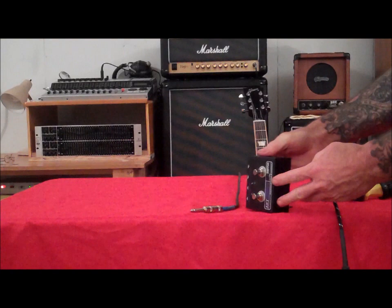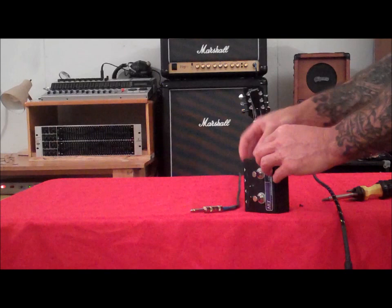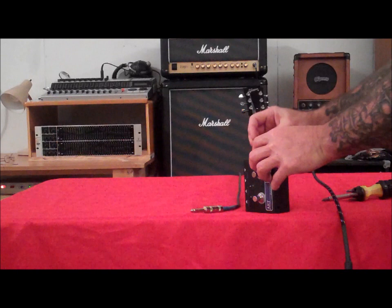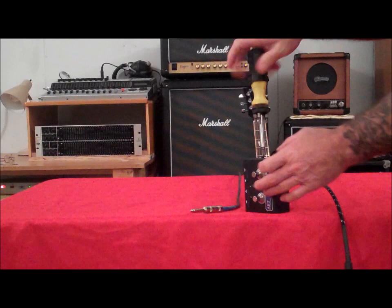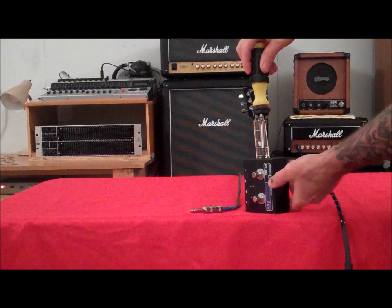That's the only real downside I see to the switch. I might hardwire something in the back for a 9-volt adapter myself, but I like the switch itself — I'm real pleased with it. It's all metal construction so it can take a beating, which is a good thing especially if you're playing out a lot. You might want to put a fresh battery in it so you just don't even have to worry about it when you are out.